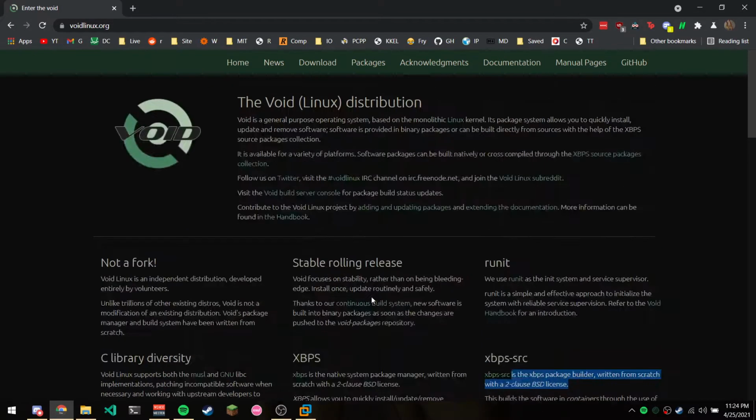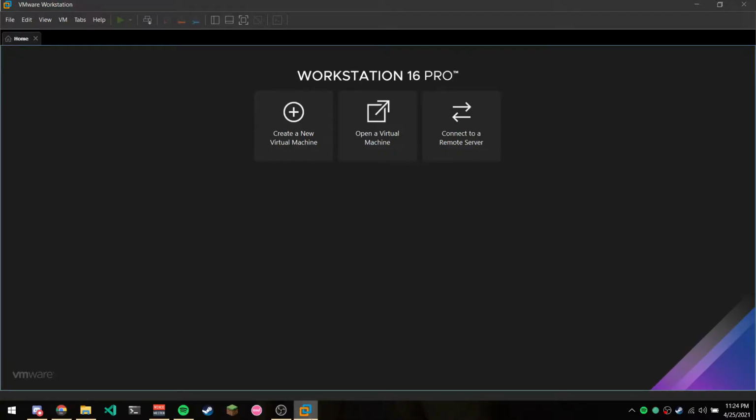Now, whatever the hell all that is, Void Linux is quite the distribution.